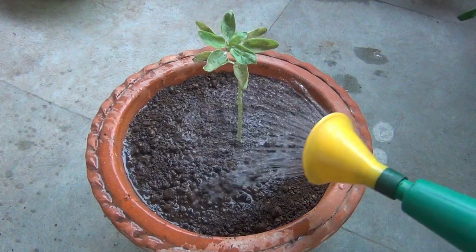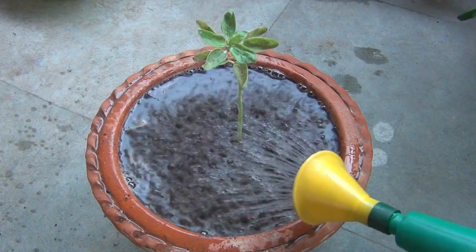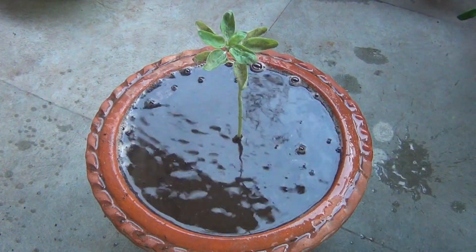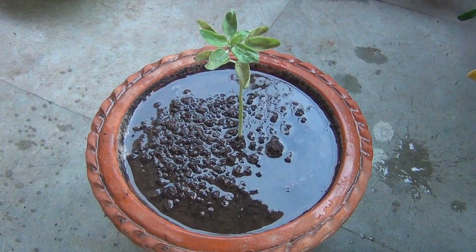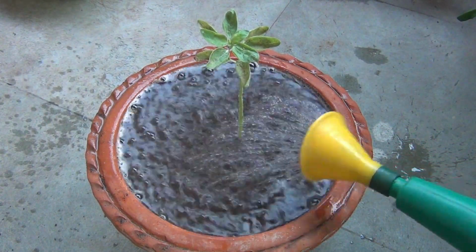Just after transplanting the seedling, please water thoroughly. Next, I am going to keep the pot on the terrace, and there it's going to get whole day of sunlight. While growing sunflower, please try to provide them a minimum of 4 to 5 hours of direct sunlight. However, it would be much better if you can provide them whole day of sunlight.